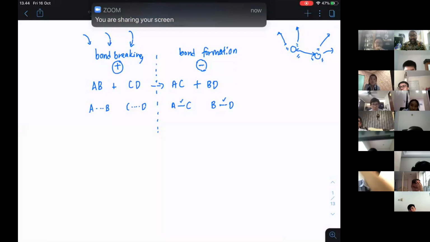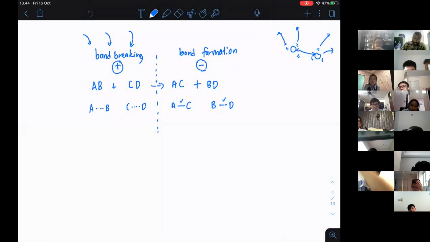Yeah, you can see here, bond formation is going to be negative. So it's always exothermic because it's going to release energy to the environment. All reactions have these two. So in order to calculate the enthalpy change, if you have a certain positive value and a certain negative value, we just need to add them. If this is number 1 and this is number 2, any value, we are just going to add those things.